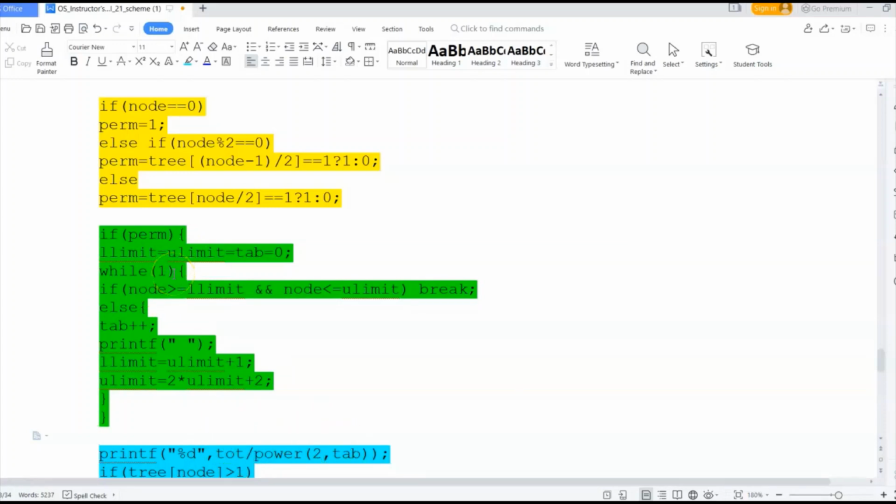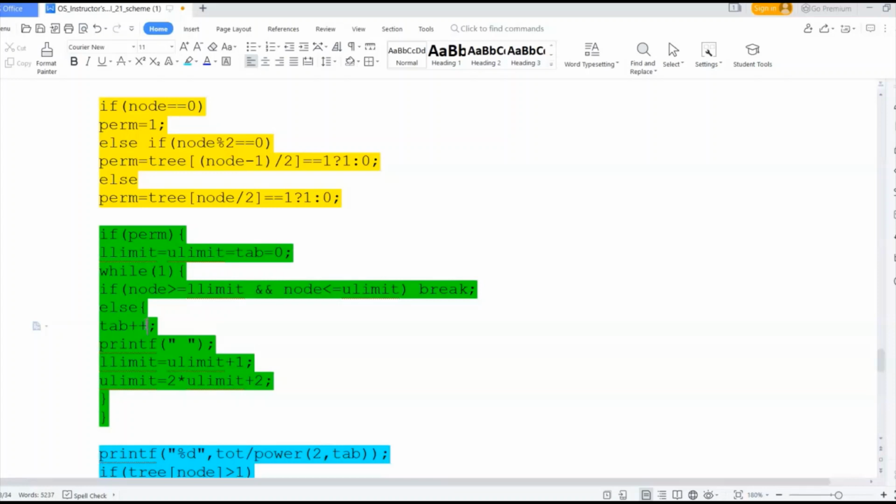If it is not the root node, the node value will be something else. In that case, if the node value is greater than L limit and less than or equal to U limit, until this condition is reached, you are going to increase the tab value. So basically you are determining until what level of the tree you are.